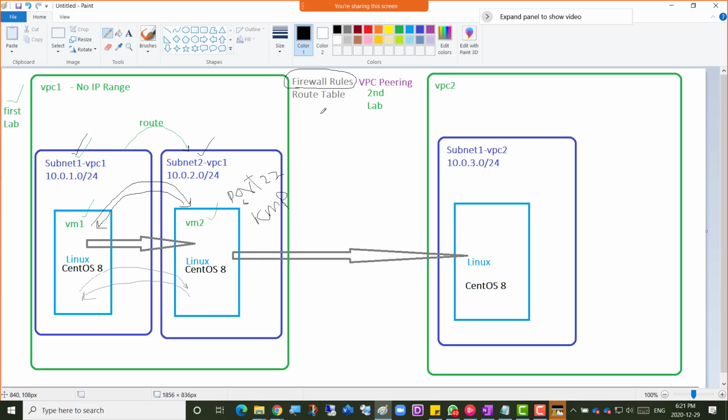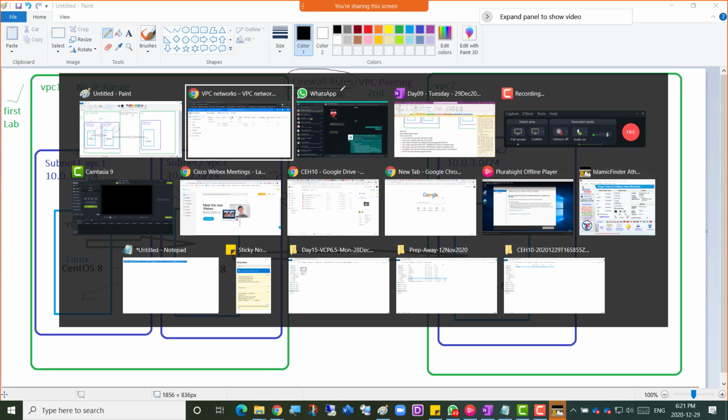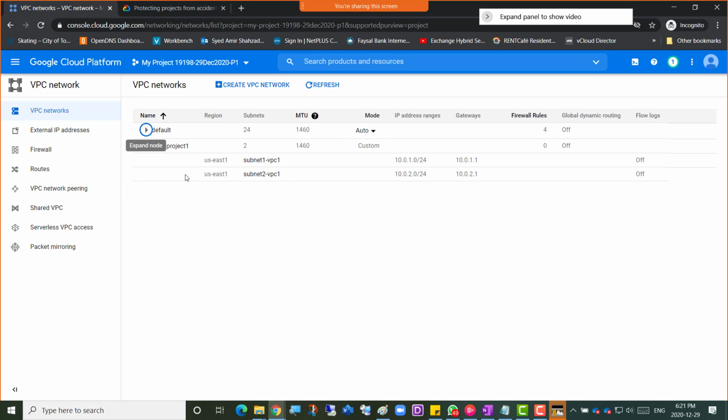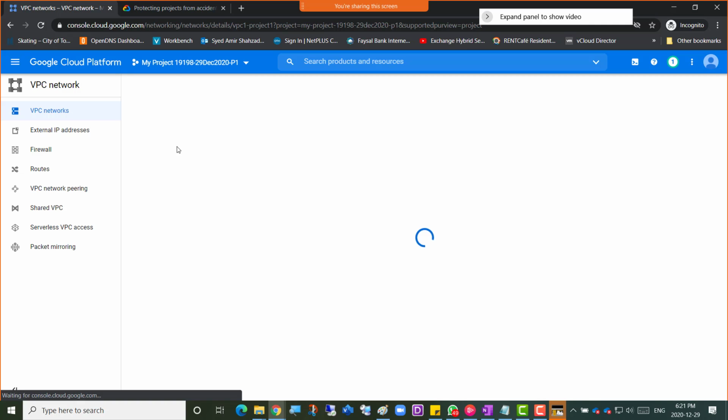Right? Okay, so we're going to create a firewall rule now, or I can say we are creating a network security group if I was in Azure, or security group if I was in AWS. But here, firewall rules. So where do we go and how do we create that? We need to go inside the VPC here.